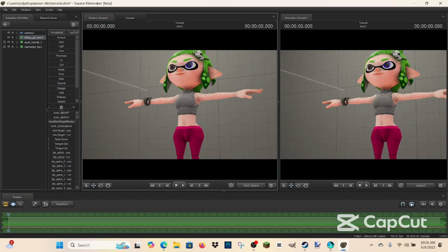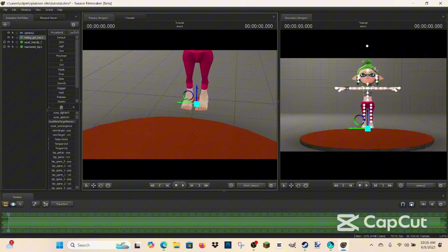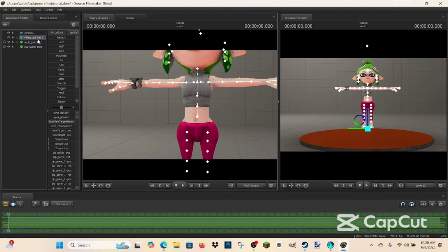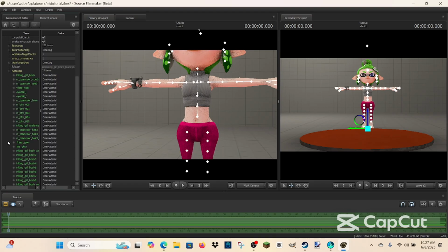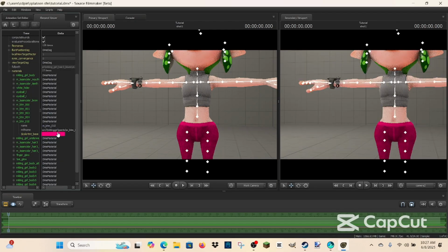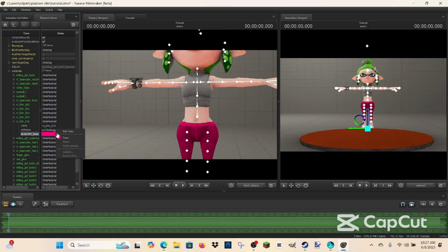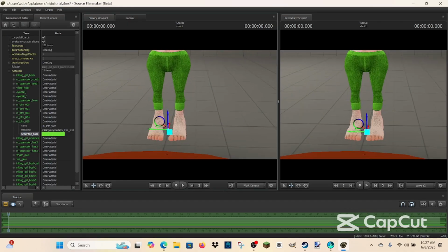And you guys might be wondering, how can I change the color? I just told you not that long ago, you have to go to the Inkling model. Then you have to go down here, and if you don't remember the color, that's okay. You have to go to either part it is. It's right here, then paste. There you go.